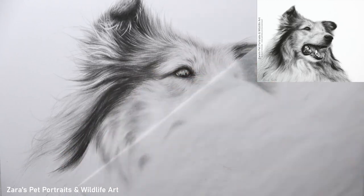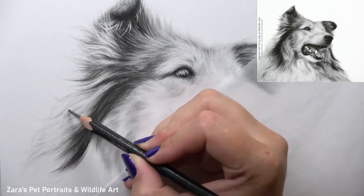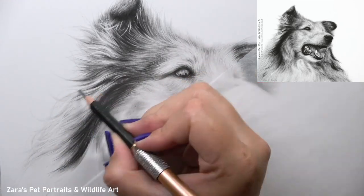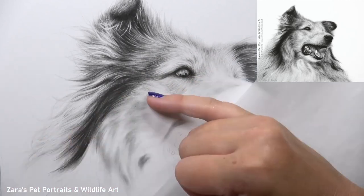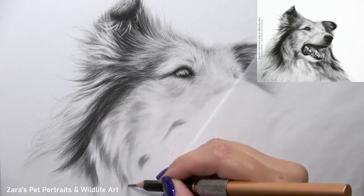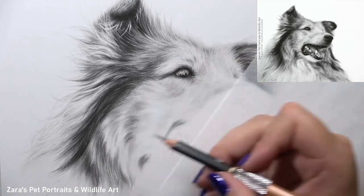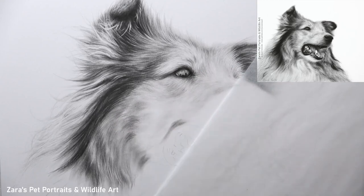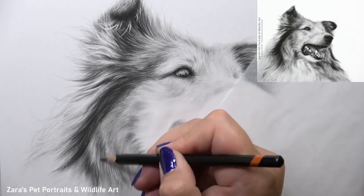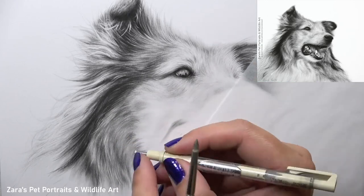On to the next section of this portrait, I'm going to start working on fur that's a little bit longer. You can see that I'm really focusing on the softness — it's not all about using our pencils to achieve all those details. We need to make sure that if there are sections of the fur that look soft, even slightly out of focus like the edge of this dog on the left-hand side, that I adjust my approach to focus on blending and softening techniques as well as fine detailed pencil work.